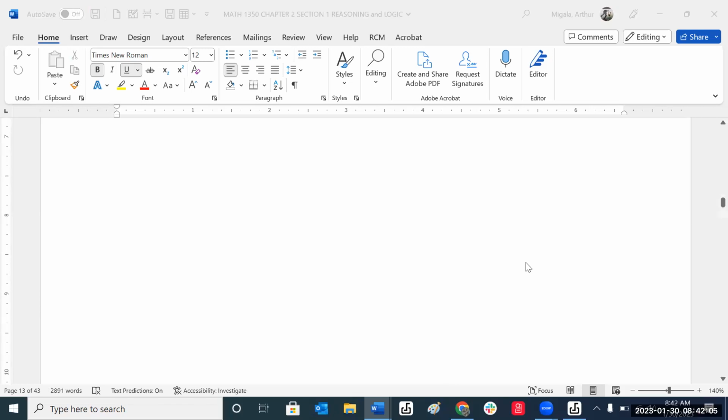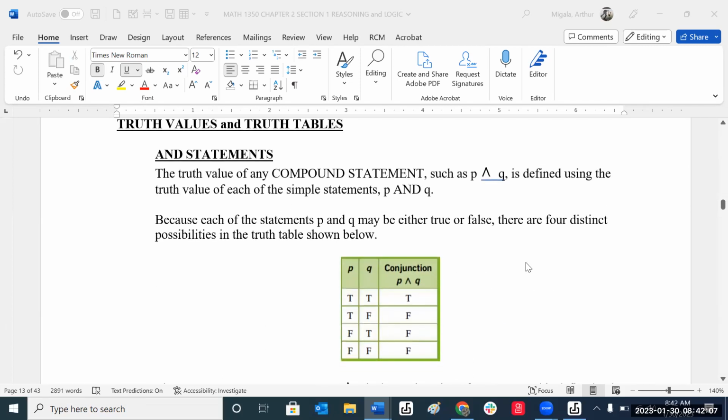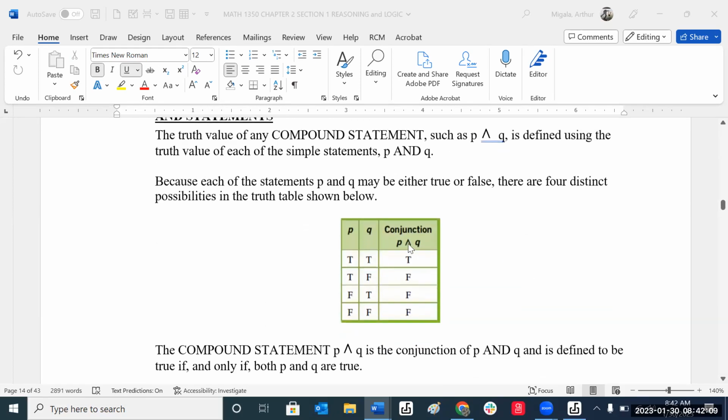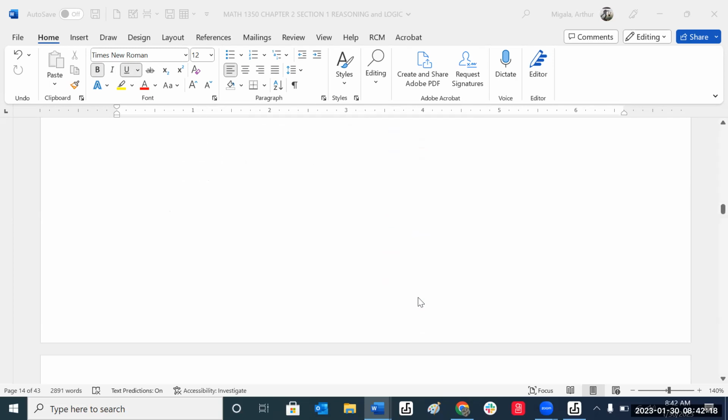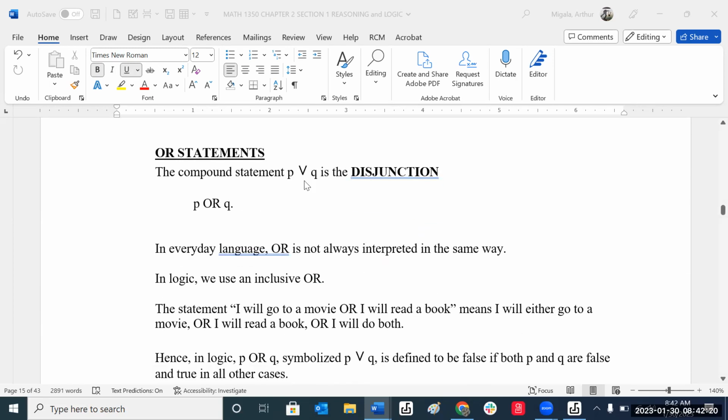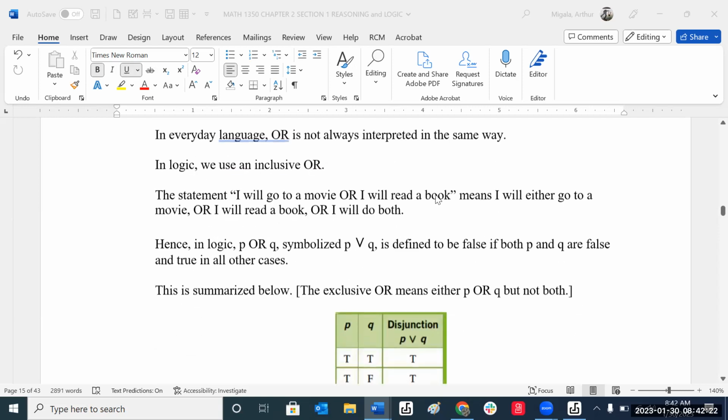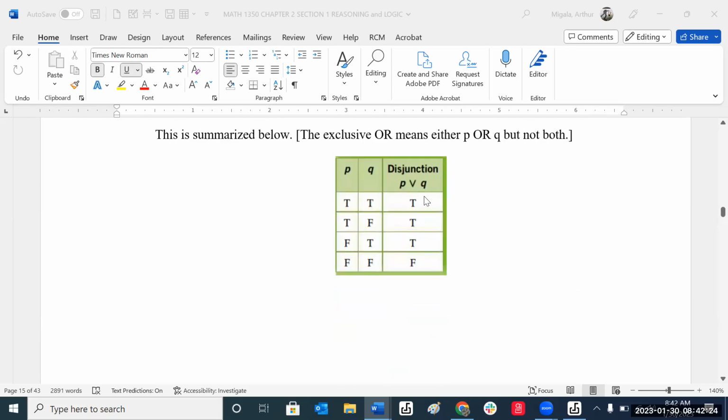Truth tables, compounds. So here we have the and statement. True, false, false, false. And the or, which is a disjunction. And here's its, we just did those.